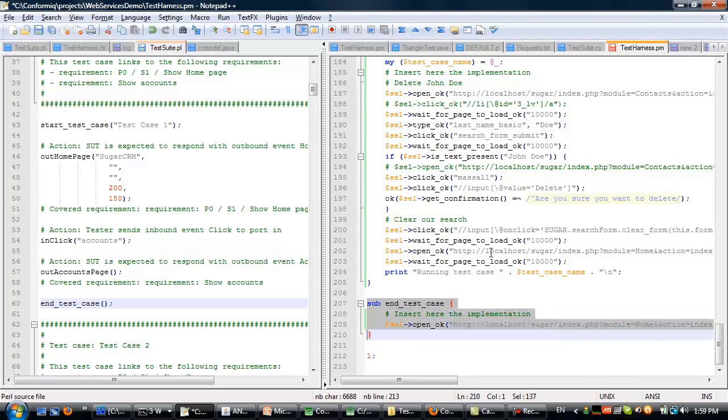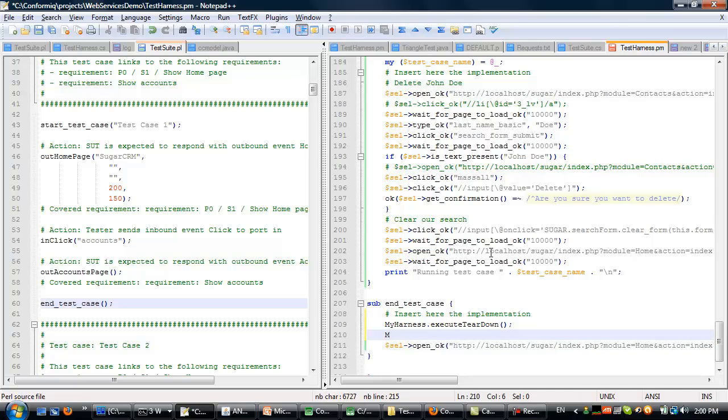For example, end test case. We don't really know what kind of test harness you use and how your test harness performs a teardown after the test is executed. So what we ask you is to insert the call to your harness to perform the actual action. So in here you would insert something like my harness execute teardown, something like that, or my harness end test case.